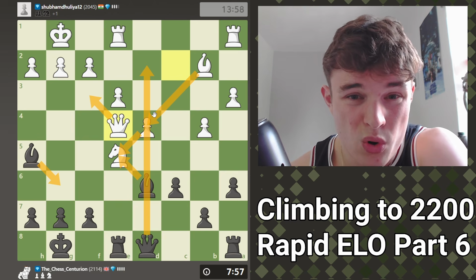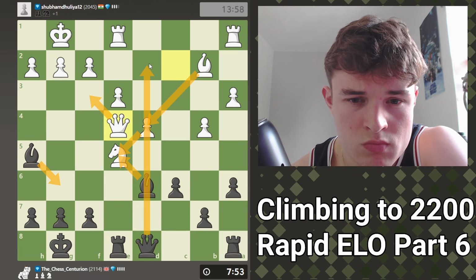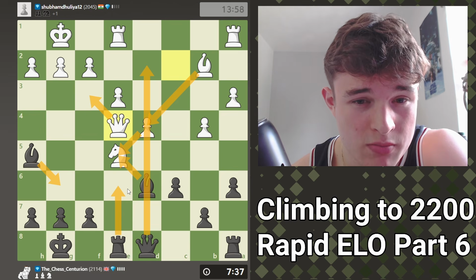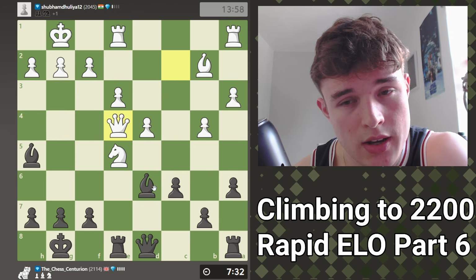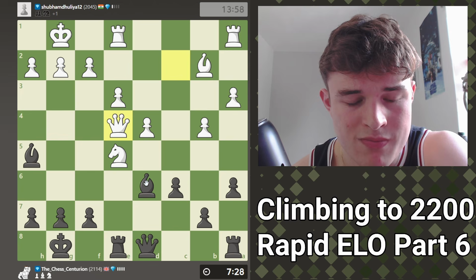Bishop d4. Yeah, he does have a bit of a monopoly over the dark squares. But after a move like rook e6, I think we're holding. I'm not sure how we win that position, but we can hold it. Okay, that's an option.